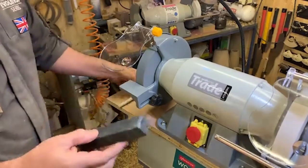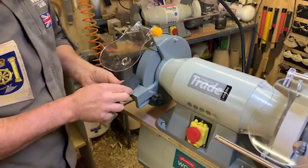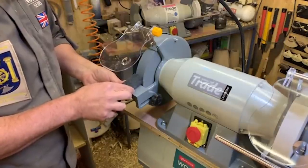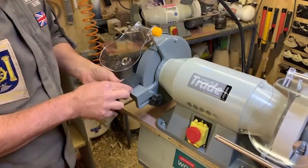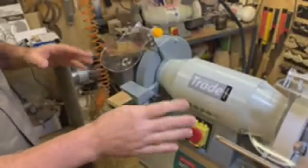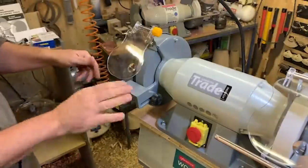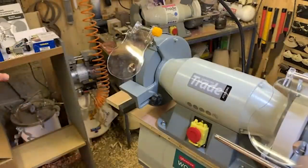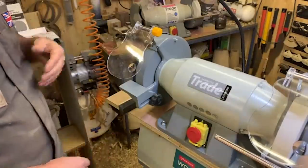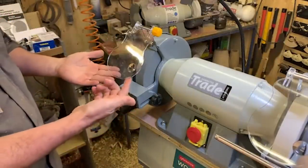The devil stick is exactly the same. You can use the corner. And just run back and forward. Do that on both sides. Even that little touch, I can already smell that in the air, so I don't want to do too much more for mine and Charlie's sake. But that'll clean up the surface of that.